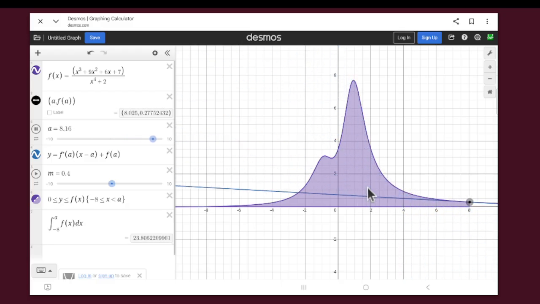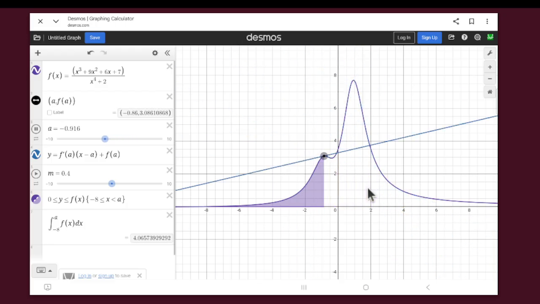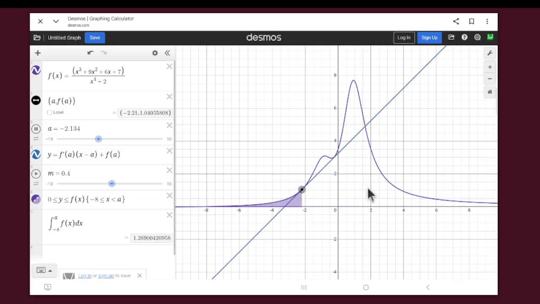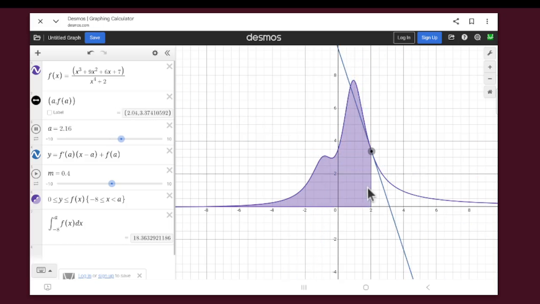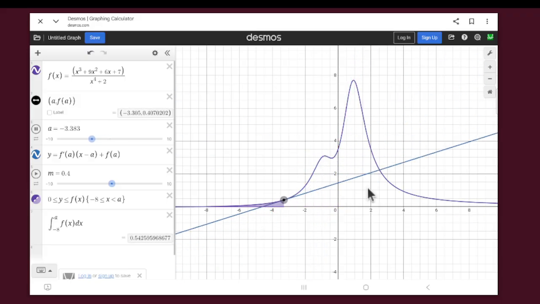The rest of the year would be spent discovering how to find these things and how to use these in applications, what makes them useful. And at first, these two concepts do not look like they're going to be related. They look kind of like completely different things. How do slopes and areas relate to each other? It turns out that if this function that we're finding the area underneath is itself a rate of change, we'll be finding out later in the class that if you integrate a rate of change, that will tell me the total amount of change.